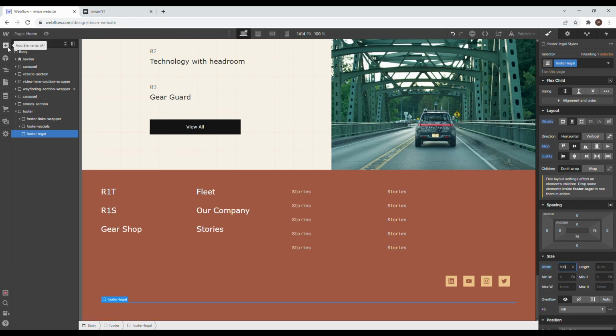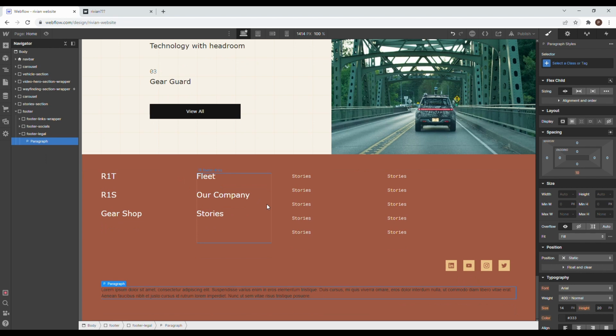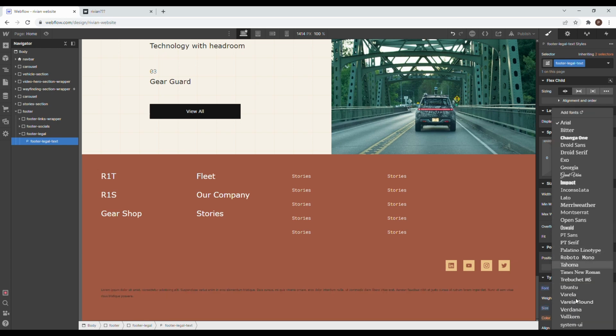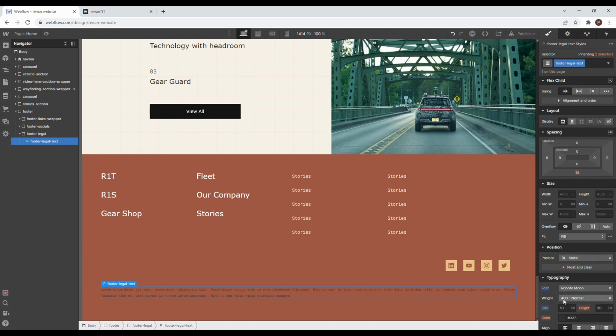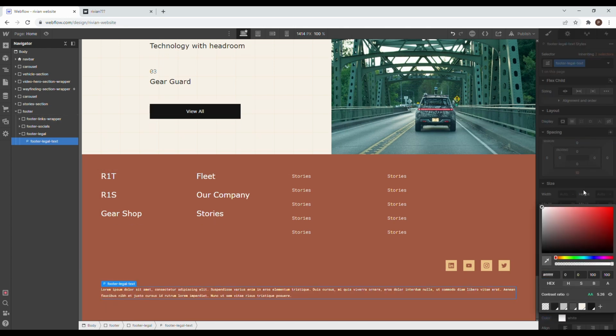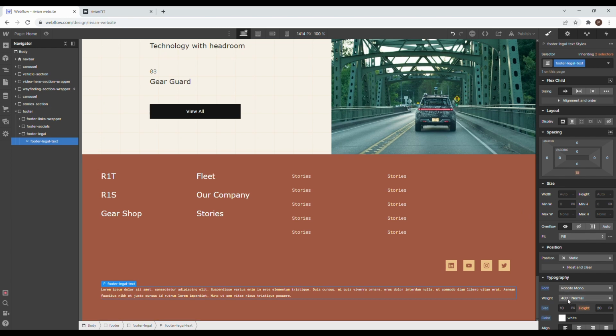And then I am going to drag in a paragraph element. I'm going to call this footer legal text. 10 pixels. Make the font Roboto. Make it white so we can actually see it. Make it lighter. Like that.